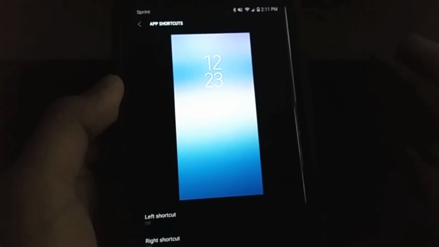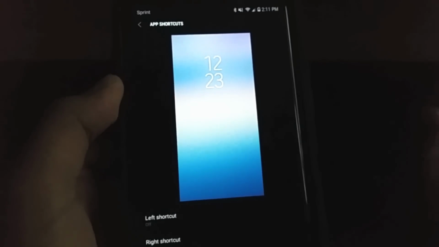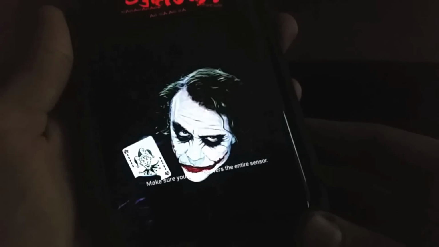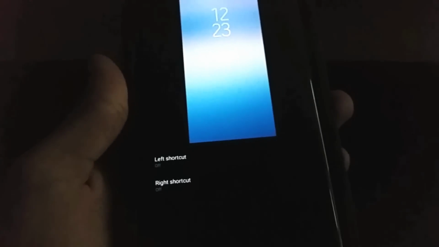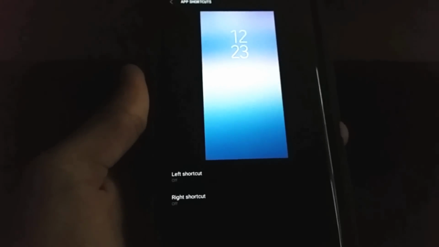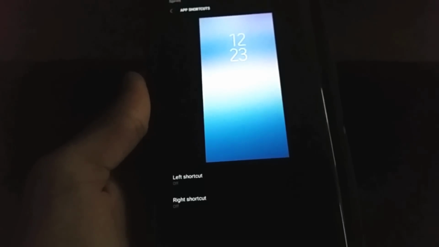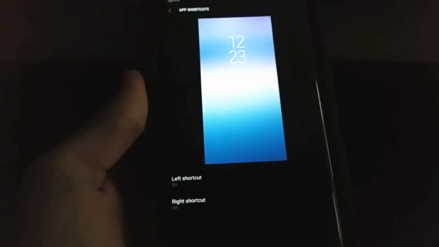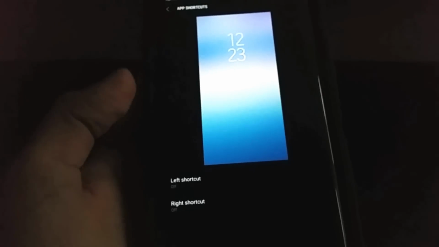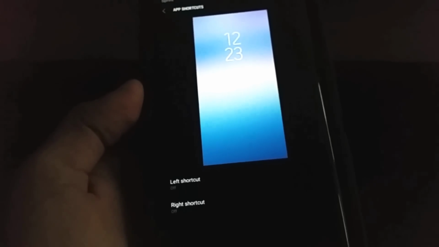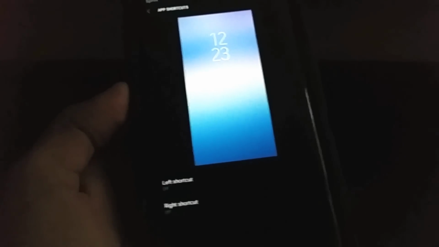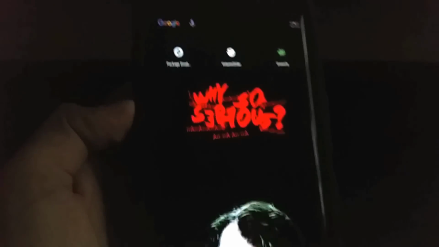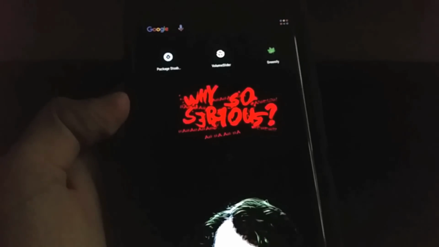For some people it looks horrible, but it took me a little while to figure out how to get rid of it. Now if I go to my lock screen, as you can tell, there's nothing on the bottom left or bottom right. All I need to do is unlock my device and go to whatever I need to. To some people it's useful, but I was just showing how to get here because it took me a little while to figure out how to get rid of it, and I couldn't figure out whether or not I could. I don't think a lot of people mention how to do this, but just press here and turn it off. I figured that'd be a quick, simple tip just to make your device look better. On to the next tip.